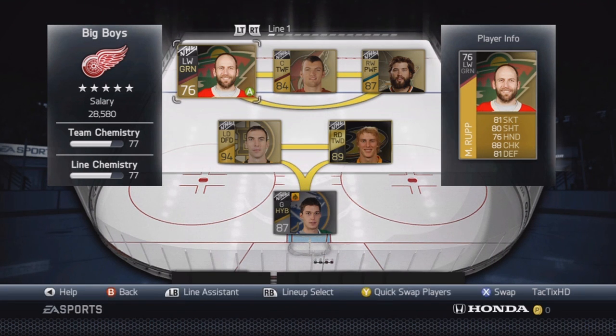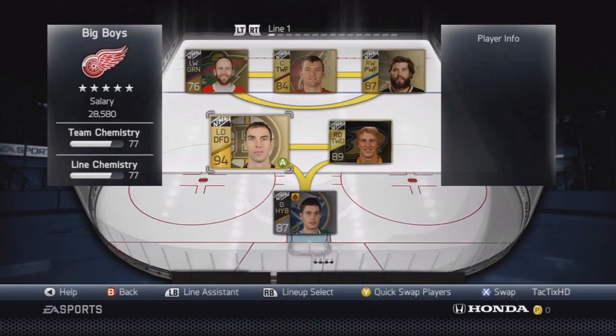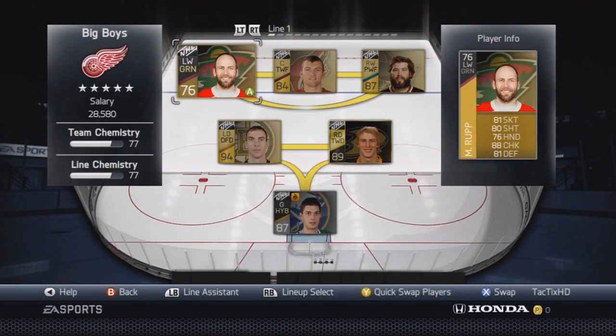Not only are they not the most skilled players, but they're also not very fast. So when somebody's got a lineup of, say, Duchesne, Camilleri, Gabrick, even when you get by them, they're gonna catch you every time, and that's if their defense doesn't catch you first. So very slow team, not very skilled, but very physical, and just sometimes fun to play with. Pretty much every single guy on this team, forward or defense, can just crush the opponent's player into the board. It's kind of funny to watch.